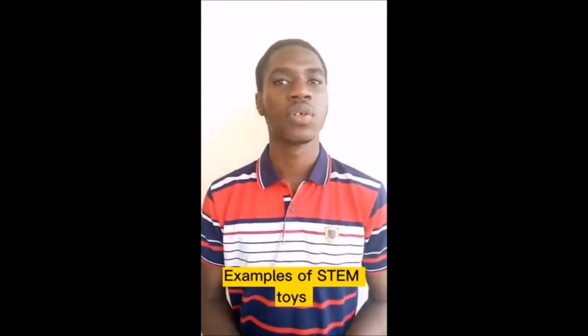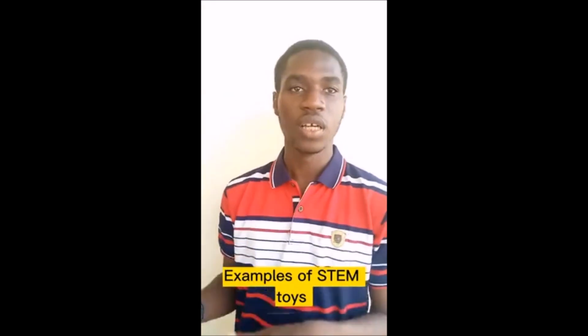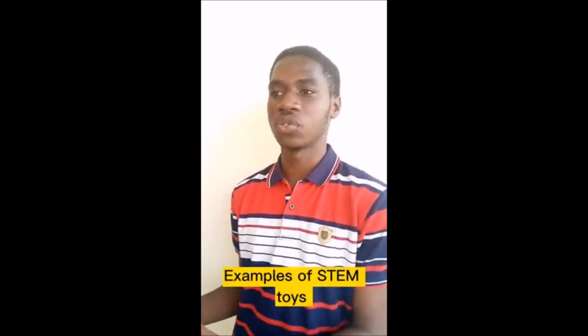An example of a STEM toy would be Roblox blocks for building, which takes concepts from both engineering and science to teach children the concept of balance, weight, gravity and a lot of other concepts incorporated within science, technology, engineering and mathematics. Another example would be number puzzles, which are used to teach mathematics to children while also being a fun, challenging game to stimulate their brain. The whole essence of STEM toys is basically to teach children while stimulating their brains, making it enjoyable.